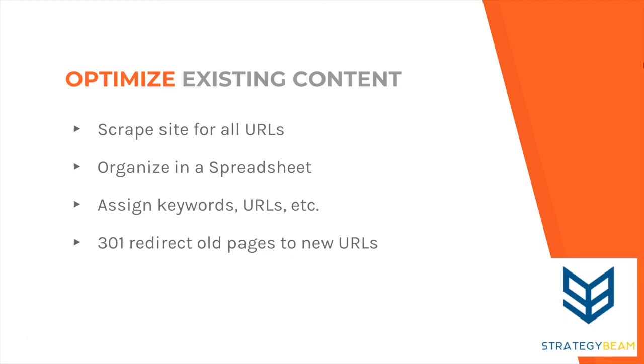And then also, we already spoke about this, but it's very important to add 301 redirects from old pages to the new URLs. Otherwise, Google will have no idea what's going on. You're going to hurt your SEO and you're going to be in a worse spot than if you would have just left it. So you do have to break down the site in order to build it back up.